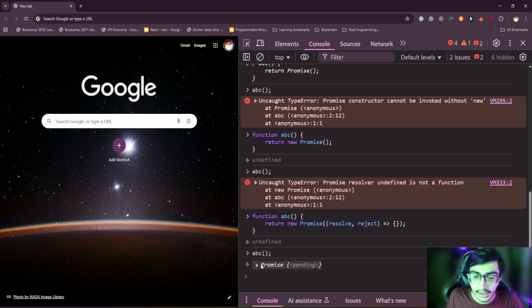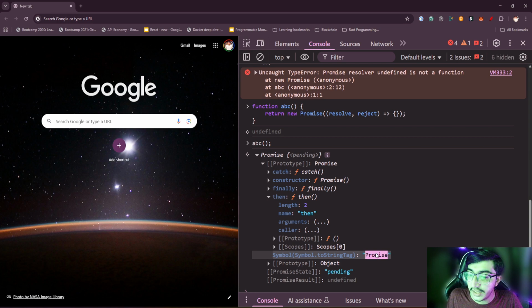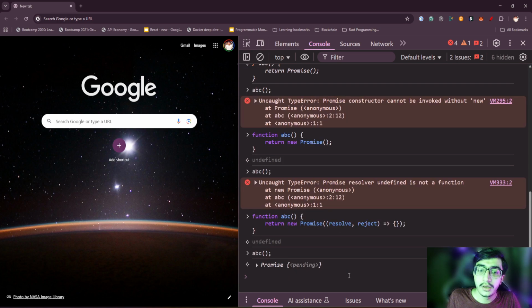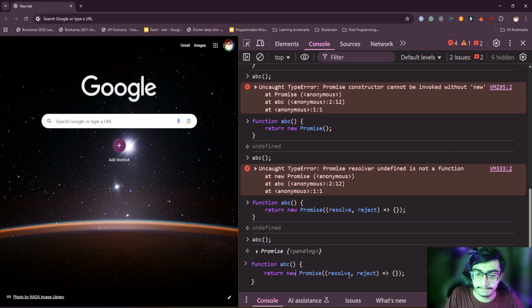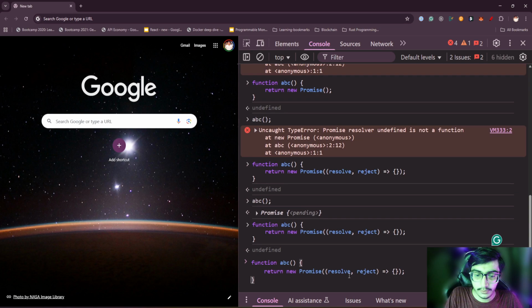Inside that, we have a promise and it's pending. The state is pending, and as soon as this promise is resolved, let's add a setTimeout, say after 5 seconds, to get it resolved.